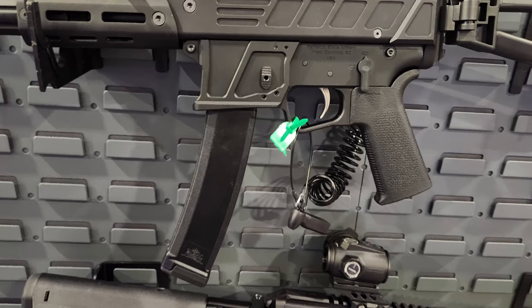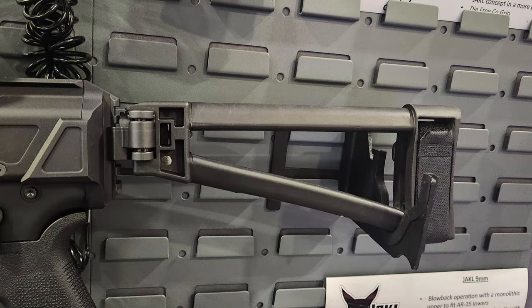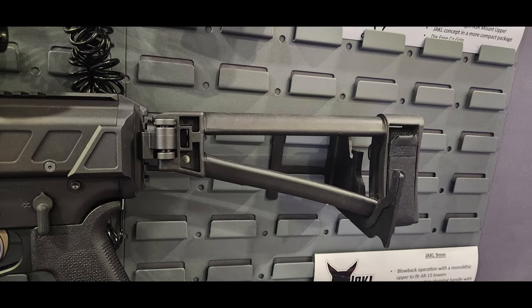Well, hurt your thumb. This gun is a concept for sure, but it's definitely one of the ones that caught my attention the most. And definitely something that I think they should definitely produce.